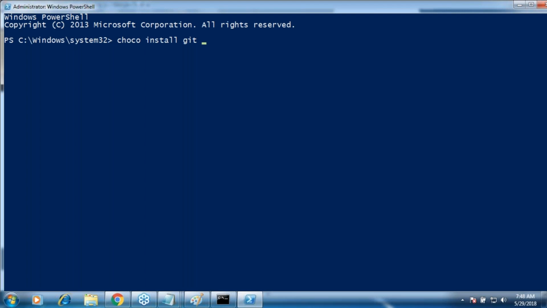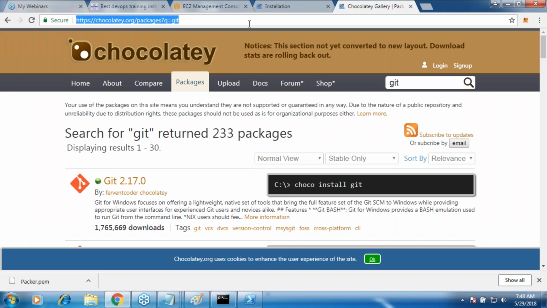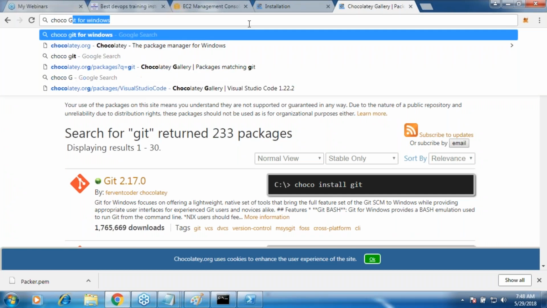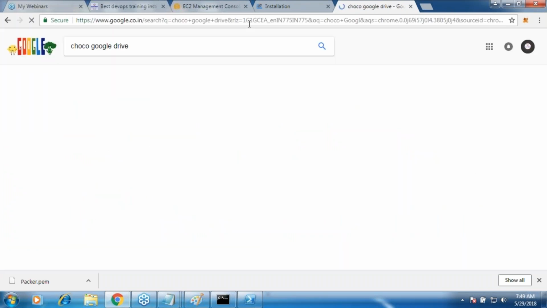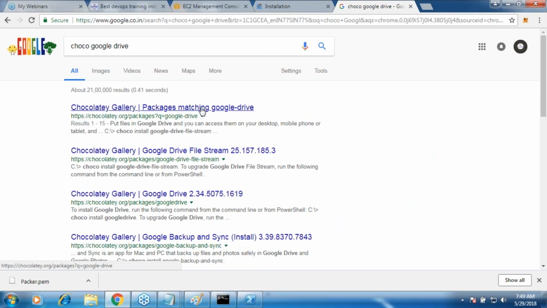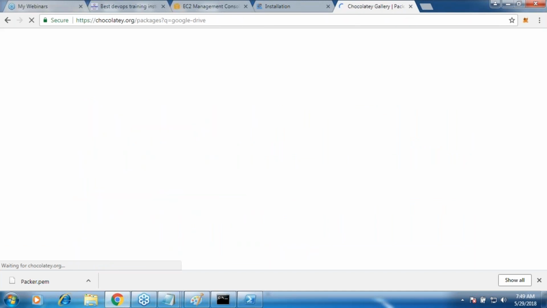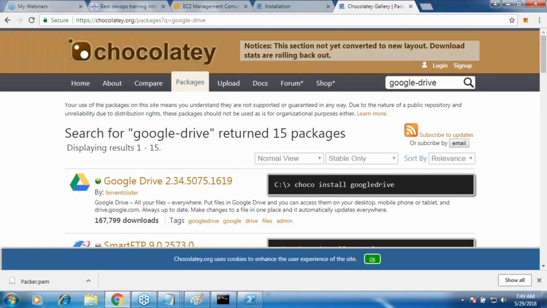So any software which you want, for example, there is a software for Google Drive Sync or something like that. Just execute choco install googledrive.